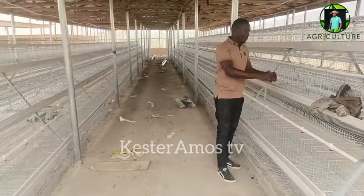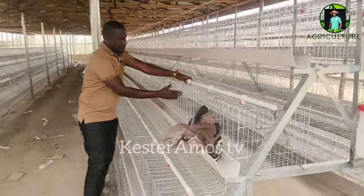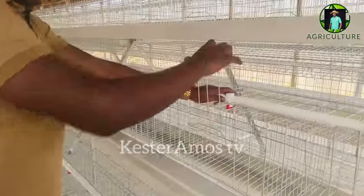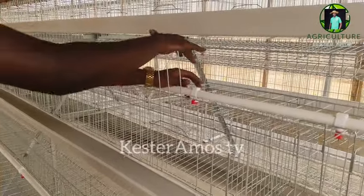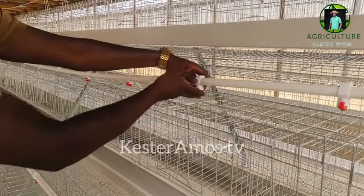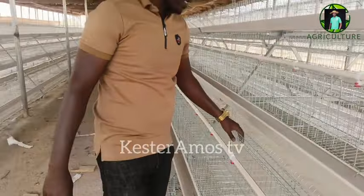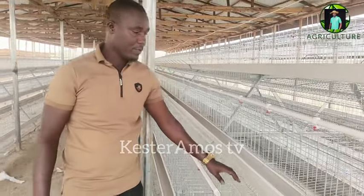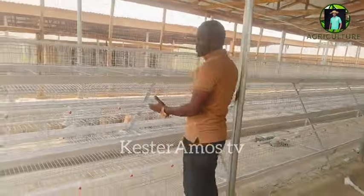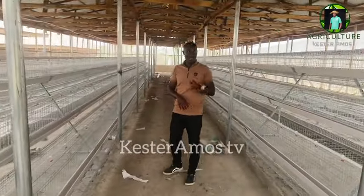This is the feeder. Before they feed in here, the birds will drink from here, which is the nipple. Come closer. This opening is the door. Once you put in your birds here, close it down, and they drink from here. They feed from here, and the eggs are collected from here. These are the egg collectors, where the egg rolls to. While here, you are also able to attend to this side of the cages. So that's how it's designed. It's quite simple, but well designed and properly managed.